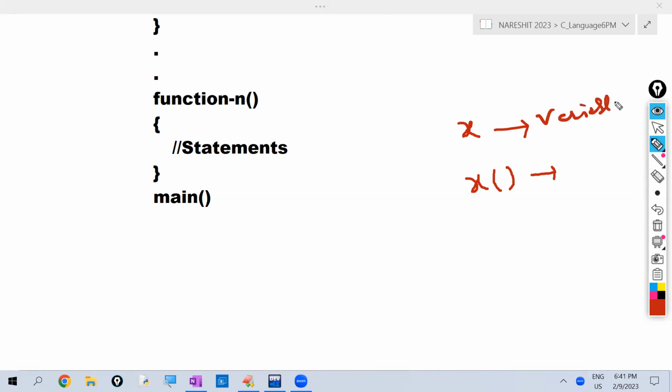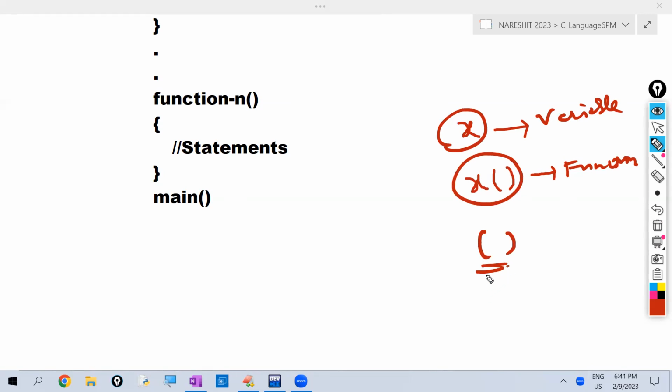So to differentiate variable and function, we use opening and closing parentheses. If they are not there, the compiler understands it is a variable. This is mandatory in C or Java.